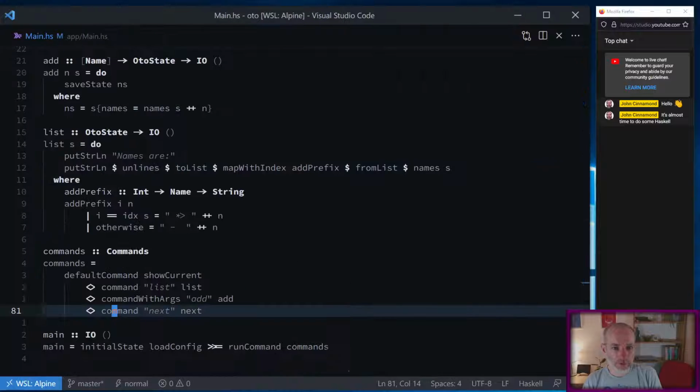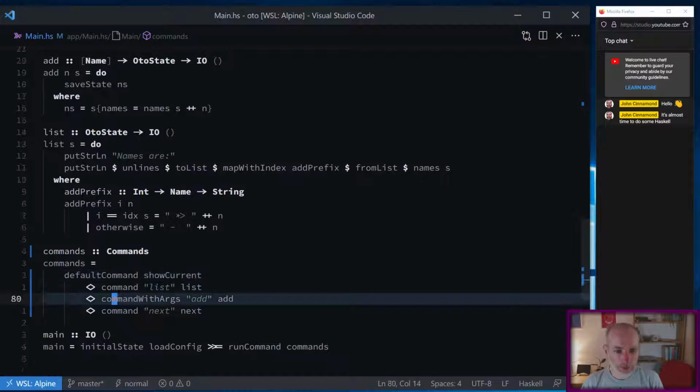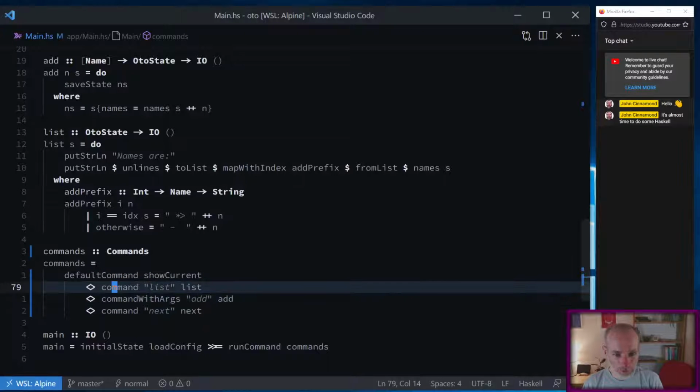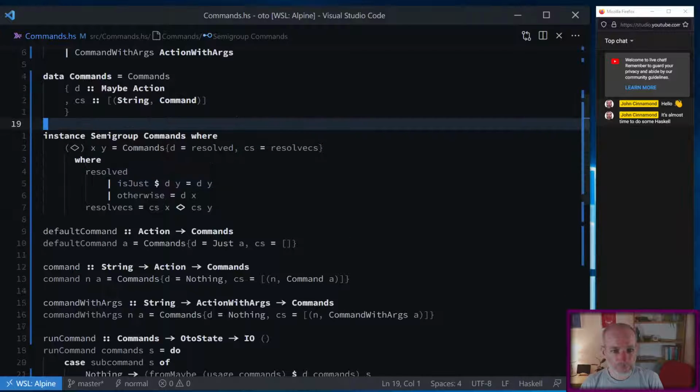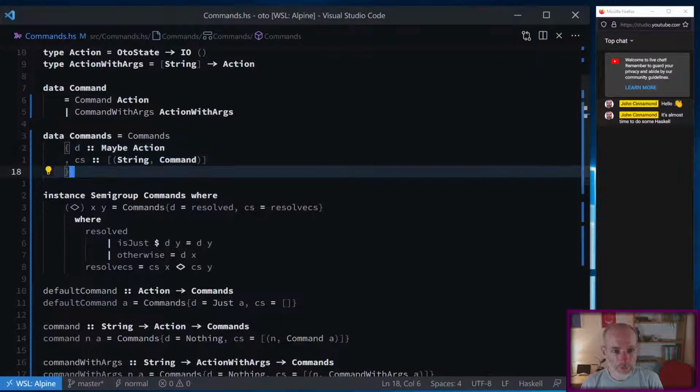All right, so it lets me separate the way I'm storing commands from the way I'm declaring them here. So I could change the implementation behind the scenes, but not have to change this at all. We now have a more structured type, so matching defaults and non-defaults is slightly easier.